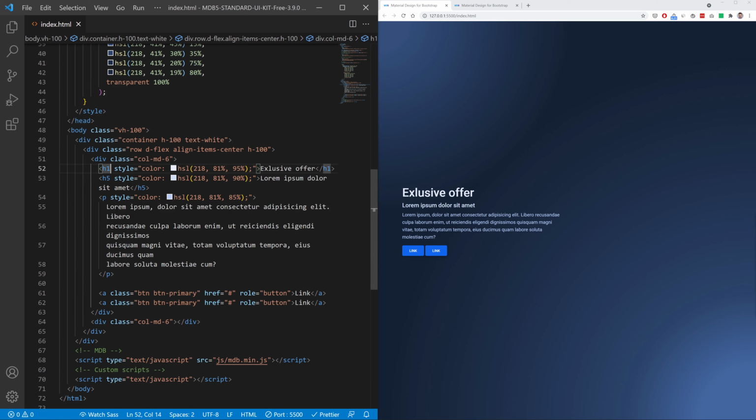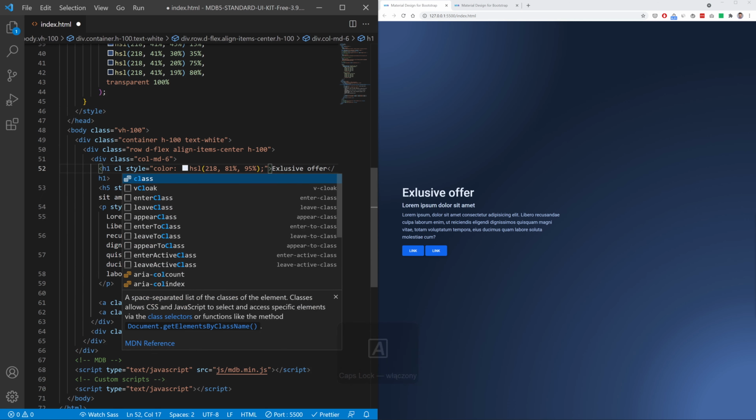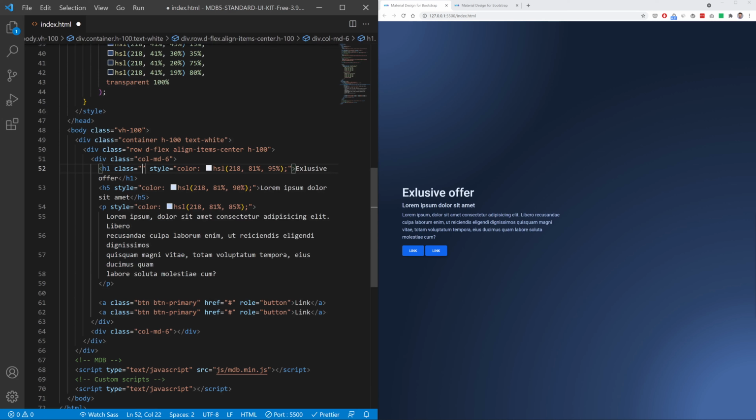Now let's add the classes to each of the text elements.